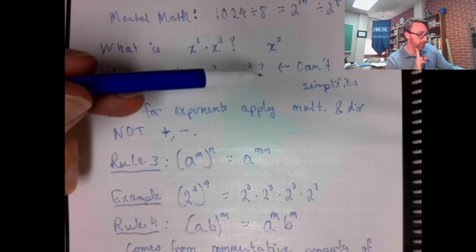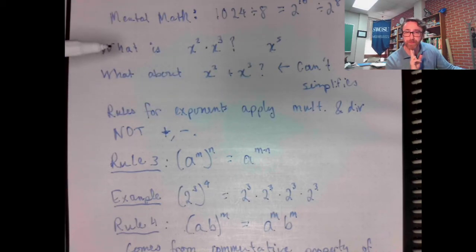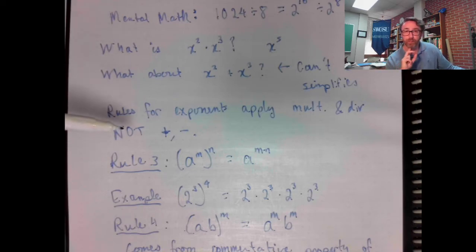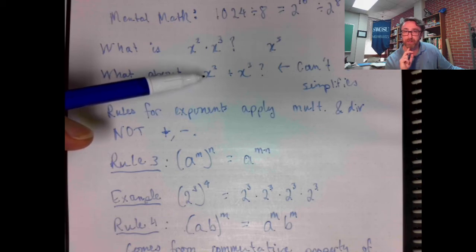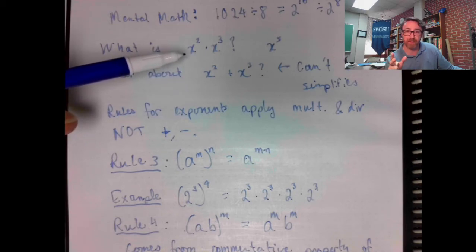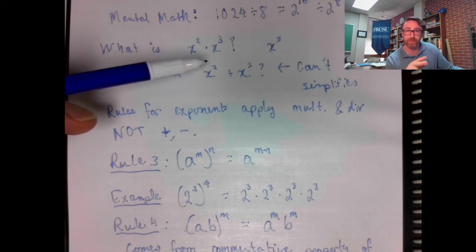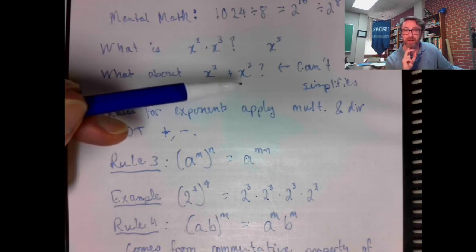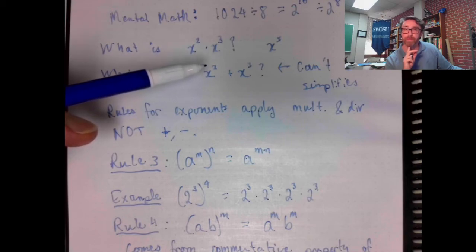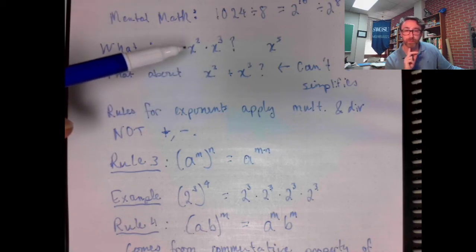One thing I would note is that the rules for exponents apply when you are multiplying and dividing. The rules for exponents don't work with addition and subtraction. So in other words, this can't be simplified. The rules for exponents count factors. So this has 2 factors and this other part has 3 factors and they're both multiplied. These guys are not factors, they're terms. So the rules for exponents don't work there.